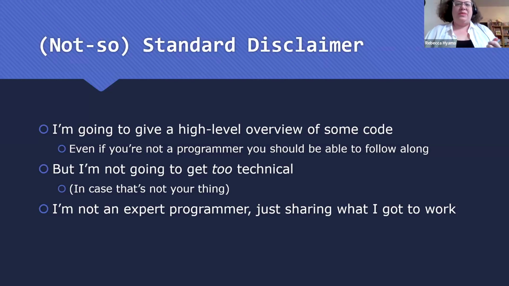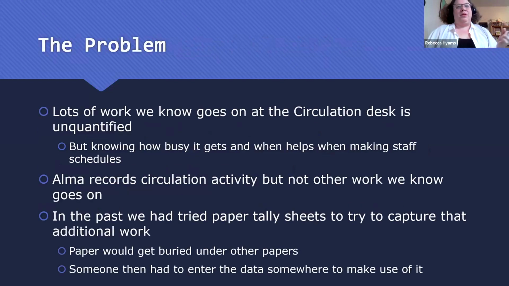So I'm kind of just sharing the thing that I got to work and how I got it to work. So let me explain what the problem was that we were having. We know in our library that a lot of what goes on at our circulation desk is just not recorded. We know it gets really busy at different times, and some of what goes on at the circulation desk is circulation. It's being recorded in Alma as loans and returns.